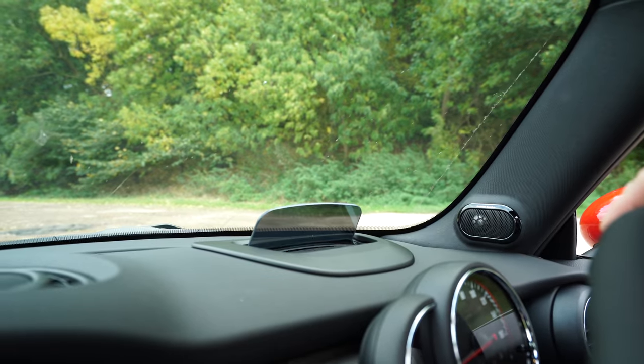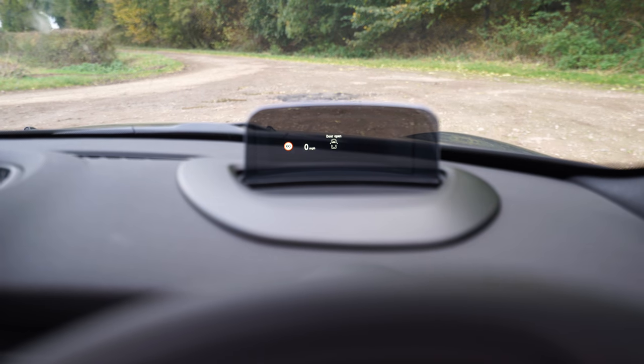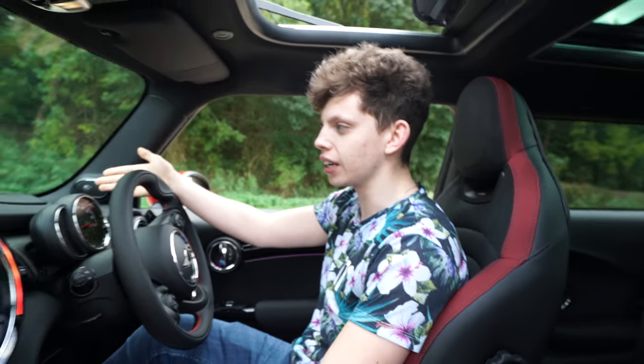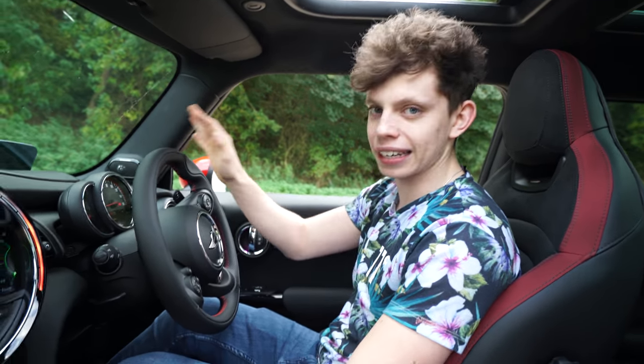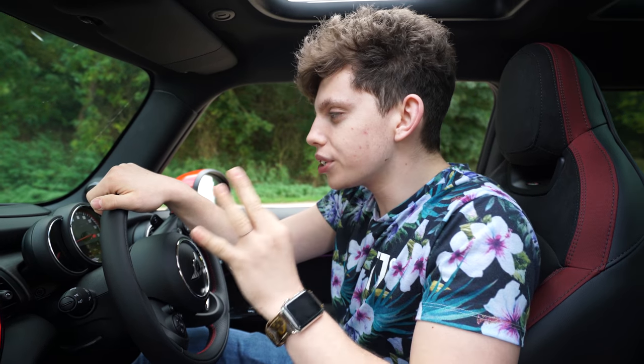As you can probably see coming up there, this is the heads-up display. You can turn this off by pushing this button here and it will conveniently put it back in its little holder. Pretty much what it does is it has a projection screen and it projects things like whoever you're calling, your current miles an hour, the current speed limit, the navigation, the current songs that are playing — anything you really want. Its whole idea is to keep your eyes on the road.